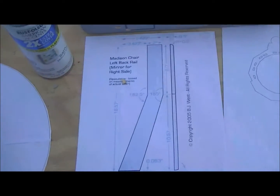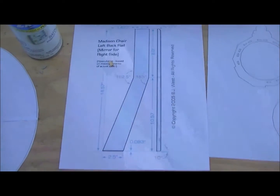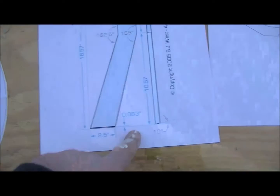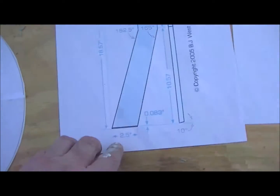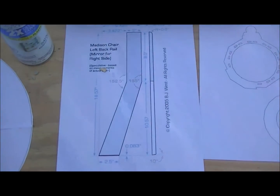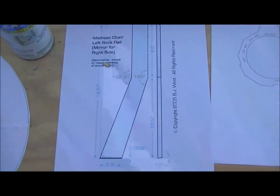Now, I wanted to speak on this briefly. This is how you create a blueprint. This is the right way to do it. Okay. And how you do it is you make sure that you give all the dimensions for each cut, each angle, and the overall dimensions, height, width, and thickness of each part. This is the proper way to do a blueprint when designing anything.